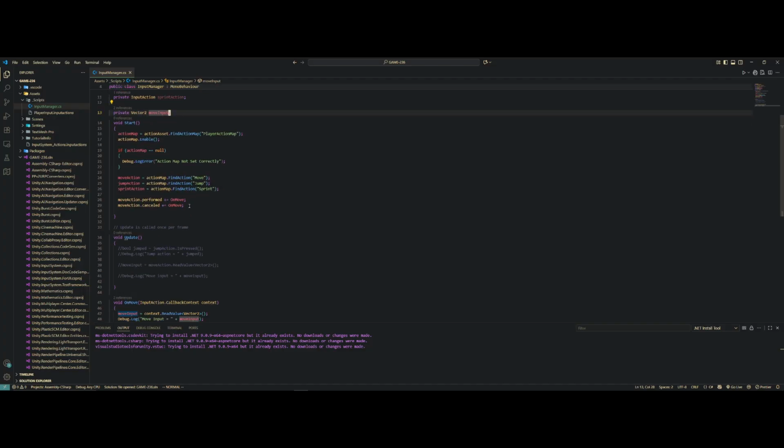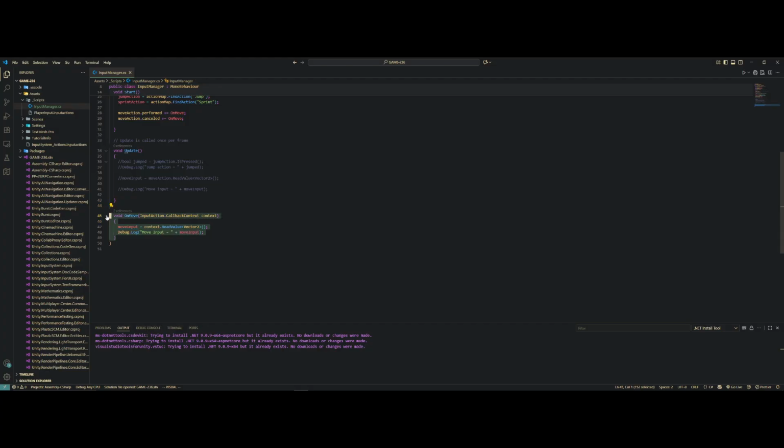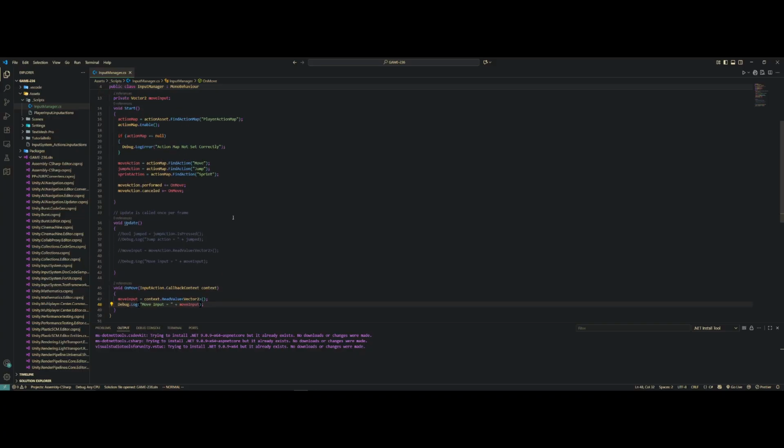And it is the input manager that's actually going to have this callback context function that's going to read the input from the controller. So the input manager is going to manage the inputs and pass them along to the other classes that need them. If anyone needs to read the input, they just get a reference to the input manager class.